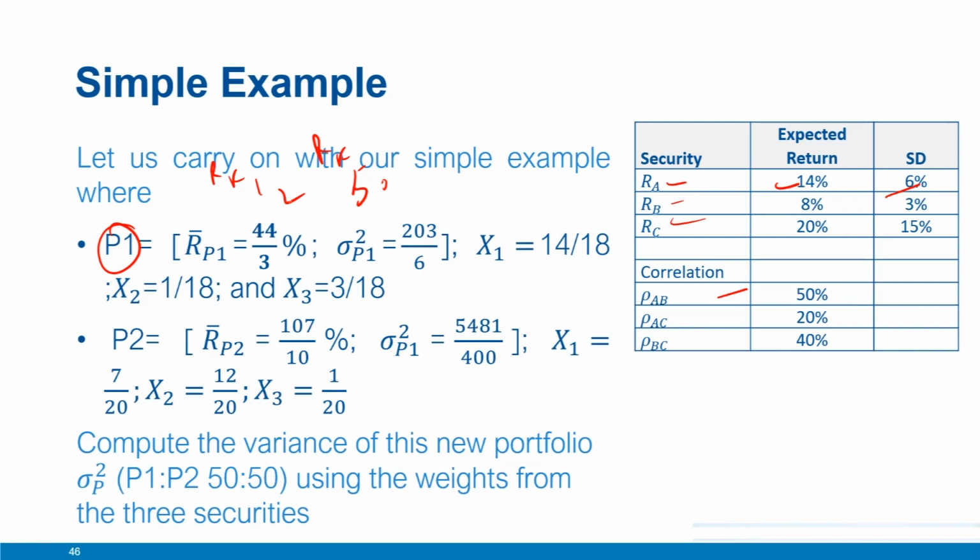For the portfolio P1, we could identify the precise weights of security 1, 2, 3 or ABC, and similarly for P2 with securities ABC, the weights invested in this. We are using A, B, C interchangeably with 1, 2, 3. Now, recall we said we are trying to identify a portfolio, its expected return and risk, with 50% of P1 and 50% of P2.